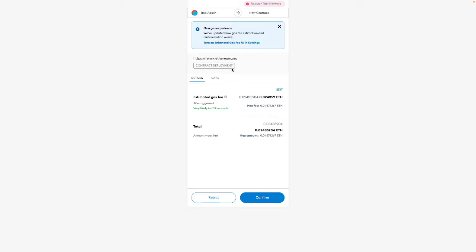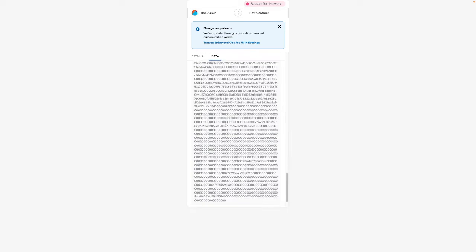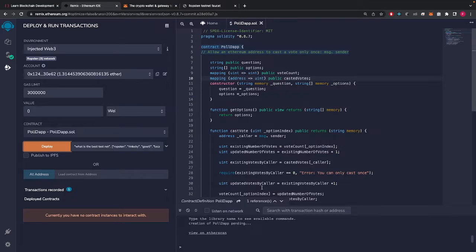So in JavaScript VM, since it was not a real network, it was just happening in the browser. This did not open up. But now since we are actually sending a real transaction to the testnet, it's asking me permission. So it is saying that it will cost me this much gas fee and the total amount is this much. This is very similar behavior to what would happen in the mainnet. Now it will also show you the data, and I will go back to details and I'll click on confirm. Let's see what happens then.